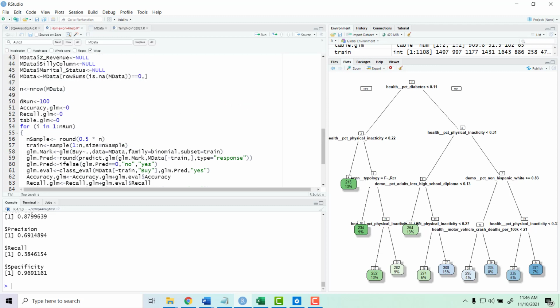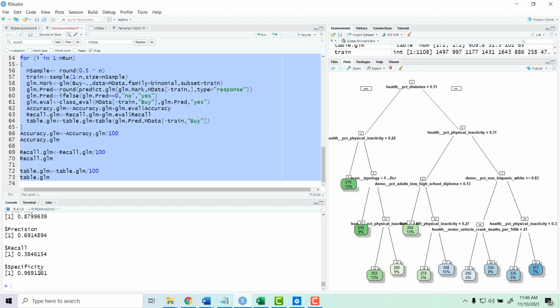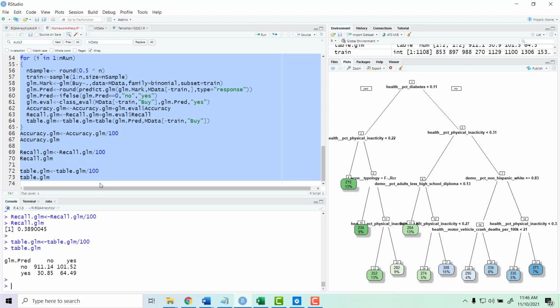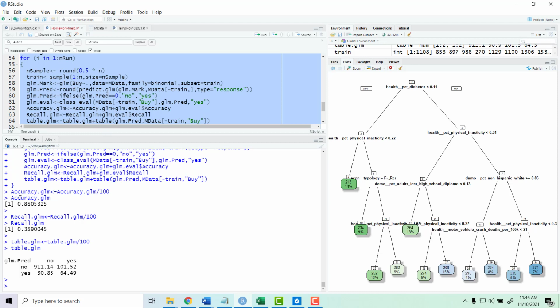And let's try running the code again. Okay, so now we have an average accuracy, an average recall, and an average table.